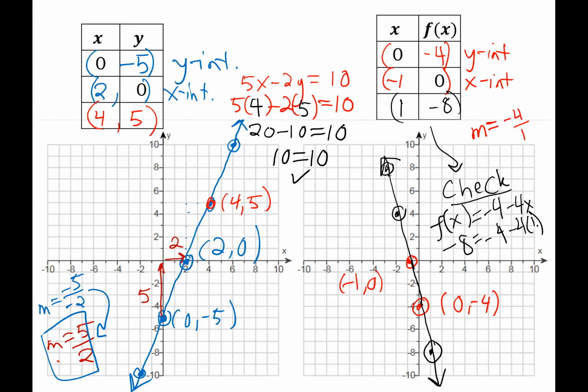All right, I think we can agree that this equation is true. So -8 on the left, and then over here on the right side, -4 times 1 is -4. -4 minus 4 is in fact -8. So let's see if we can write that. Yeah, it works out. So the main idea there, without all the extra checking, is that when you're graphing using intercepts, it's important to plug in 0.